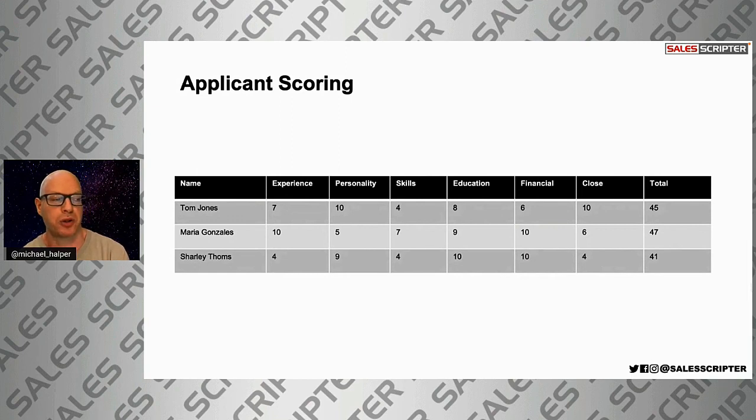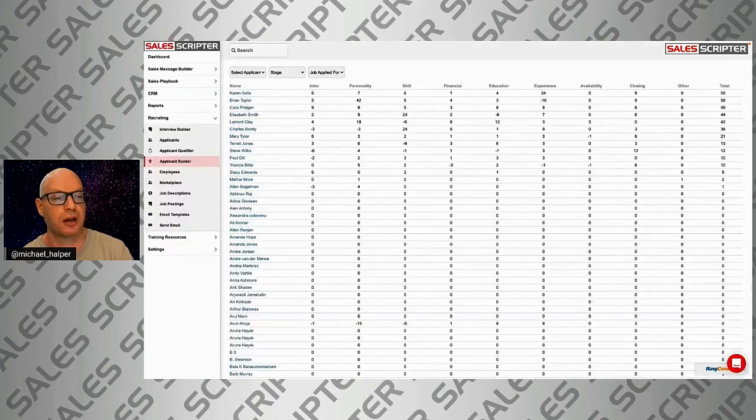Maybe you hire the person that has the most total points, or maybe you hire the person that has the most experience points, or the person that has the most personality points, whatever's most important to you or the position. And you can combine this with the conversations you had, but this just helps you to be a better detective and have more data and make a better decision. It still might be difficult to pick the right person, but this just increases the odds.